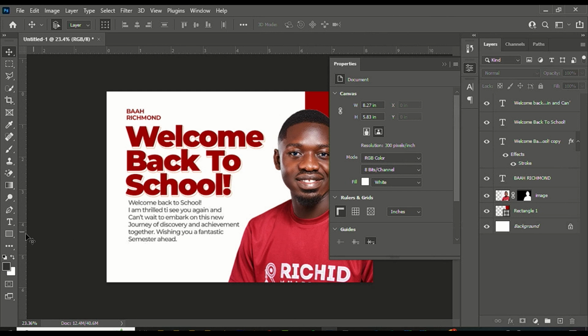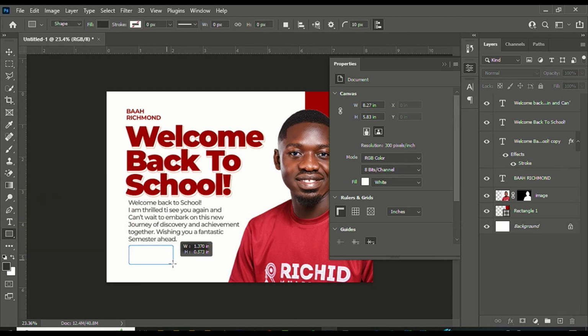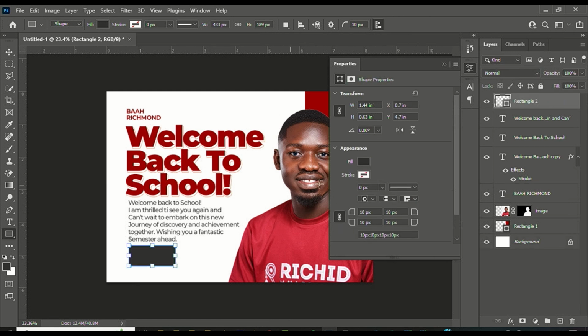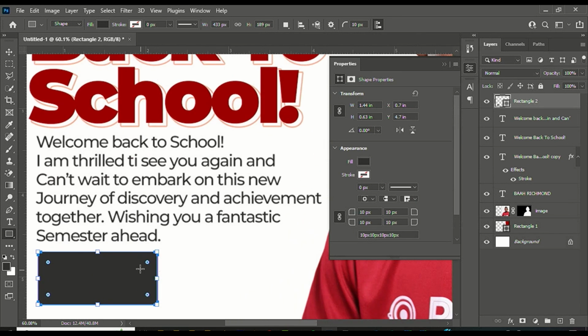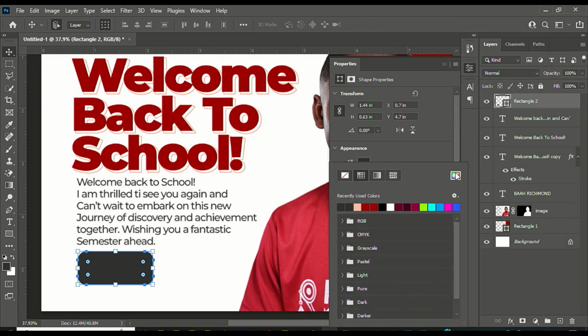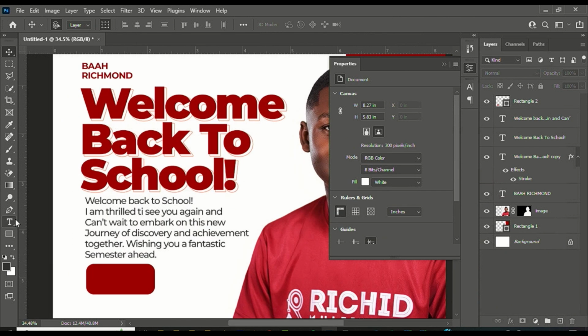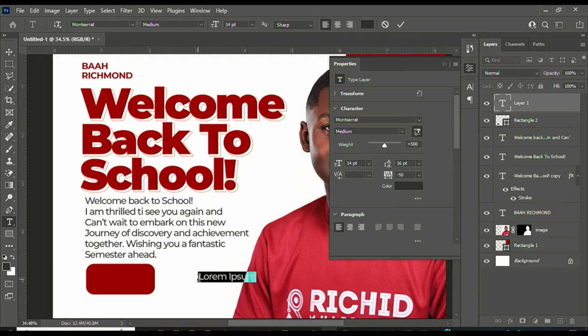Now let's bring in our rectangles. Change the color to this color. Add the text to.